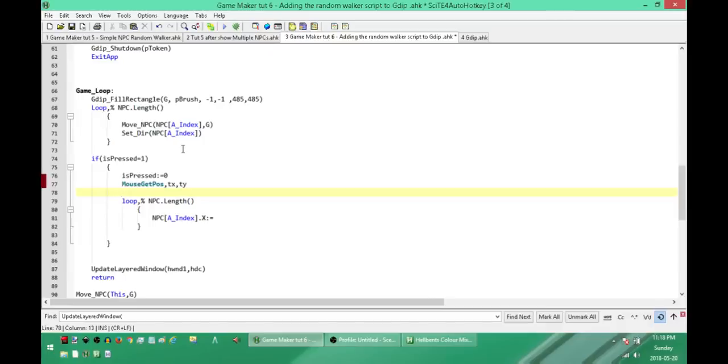So what I need to do is, when I move the NPCs, I need to offset them by that little border that I added around the edge. Because remember, the inner window that the NPCs are actually on is another window sitting inside of the parent window, and it has a border of 10 pixels all the way around it.